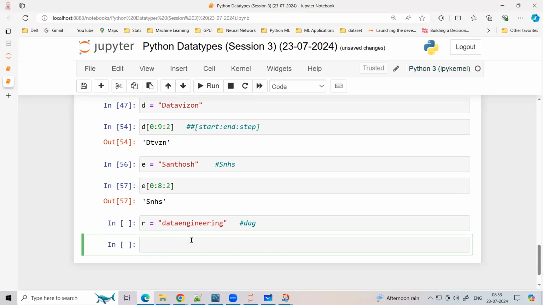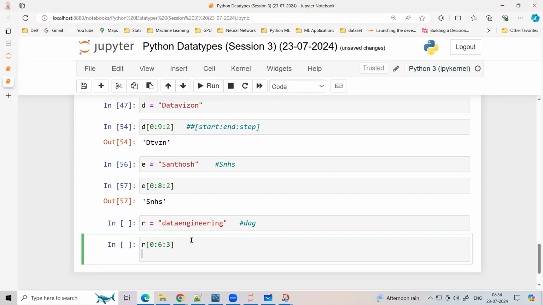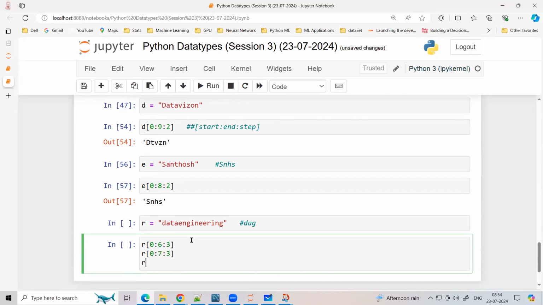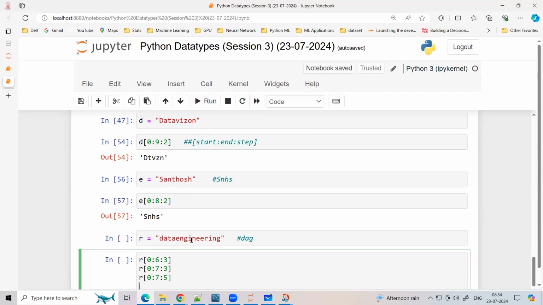0 colon 6 colon 3. 0 colon 7 colon 3. 0 colon 7 colon 5. Second option, 0 colon 7 colon 3.